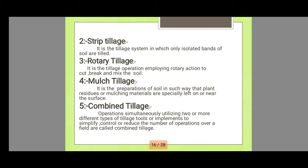Next is mulch tillage. It is the preparation of the soil in such a way that plant residue or mulching material is specially left on or near the surface. Next is combined tillage. Operations that simultaneously utilize two or more different types of tillage tools and implements to simplify, control, and reduce the number of operations over the field are called combined tillage.